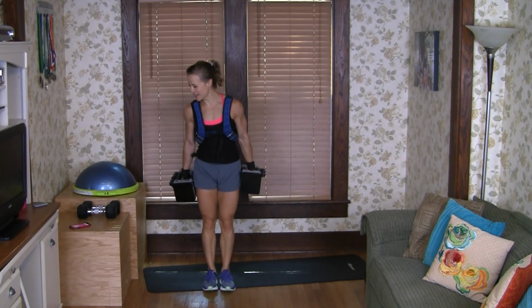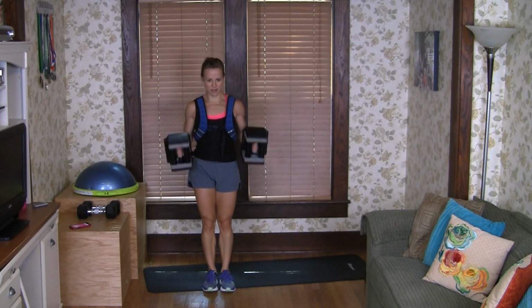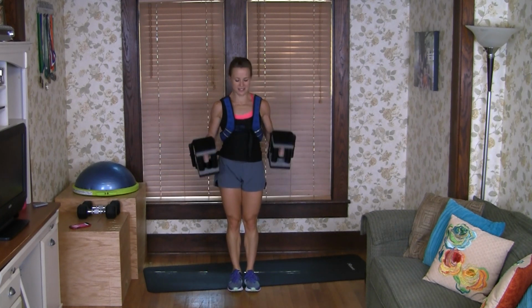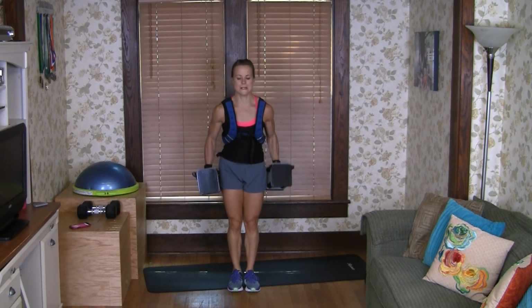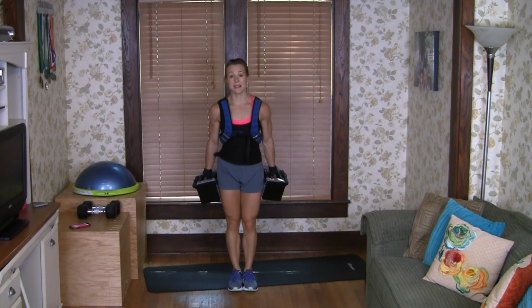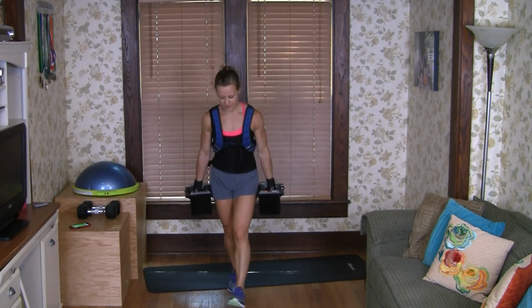All right, here we go. Think about how strong you are. You are definitely strong enough for this. Lower your weights if your form's getting bad. Very good.